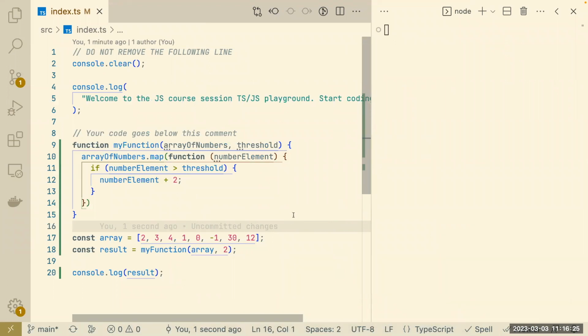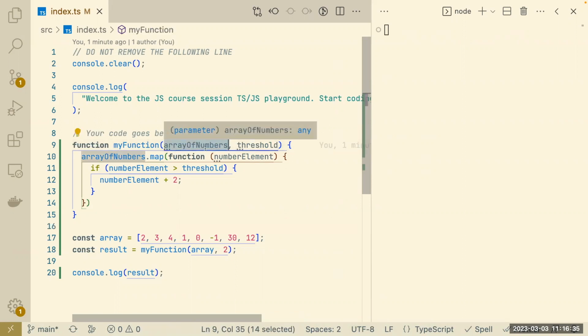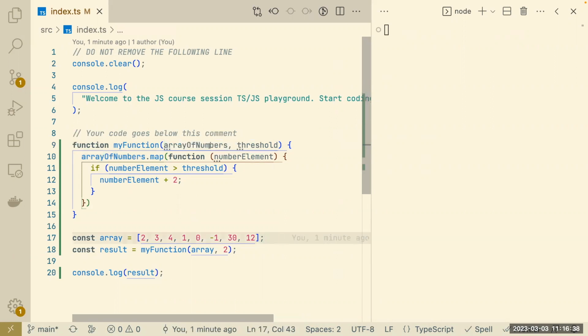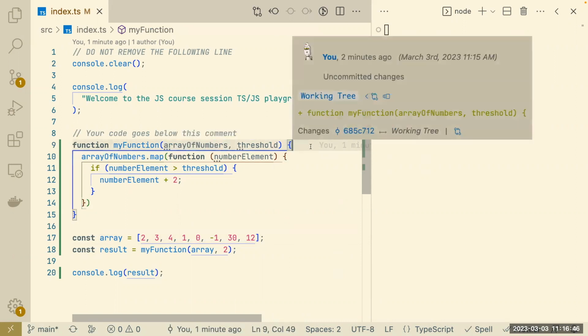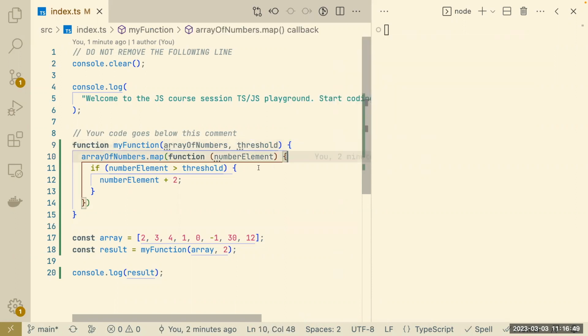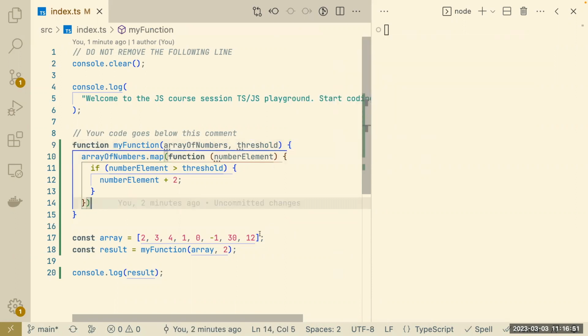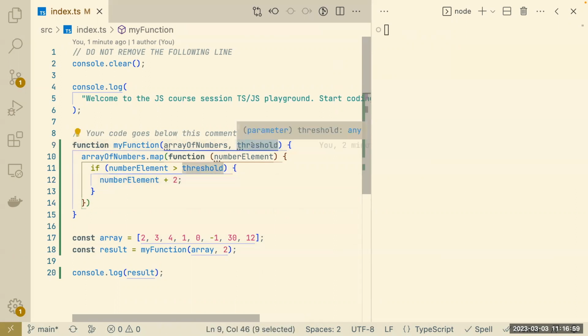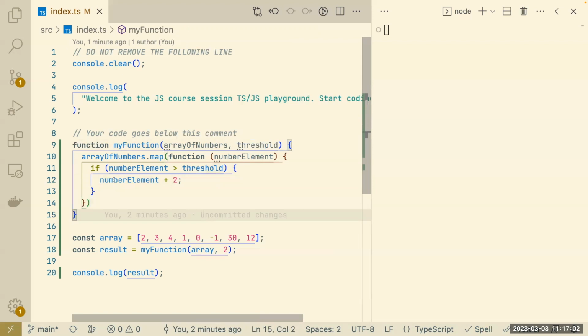So we have the same my function here. What I've done is I just changed the logic of that my function. Now I say that we receive an array of numbers. We have that guarantee, so we don't have to have the guards. We don't have to check if the variable array of numbers actually holds an array, if it's an empty array, whatever. We don't have to do the checks. You have that guarantee from me. And the second thing we're going to do is receive this value called threshold. Now let's see what my function does.